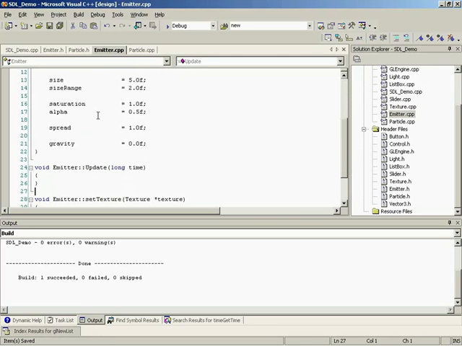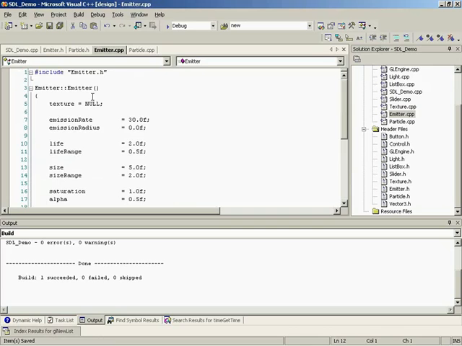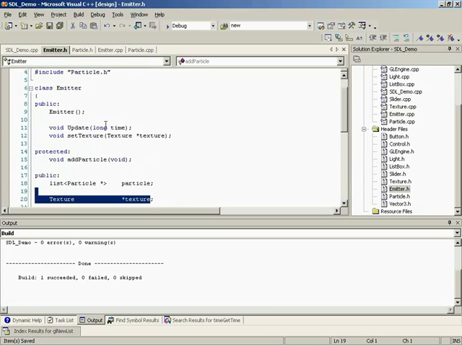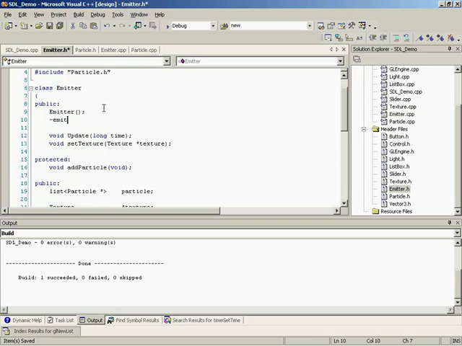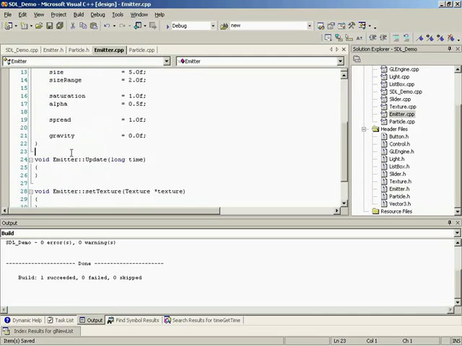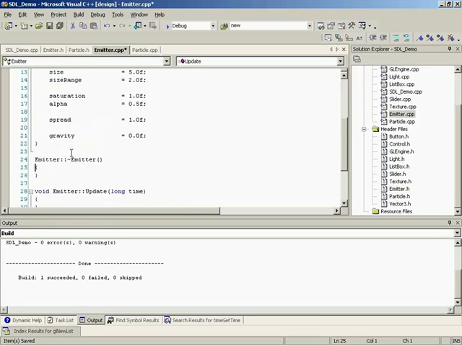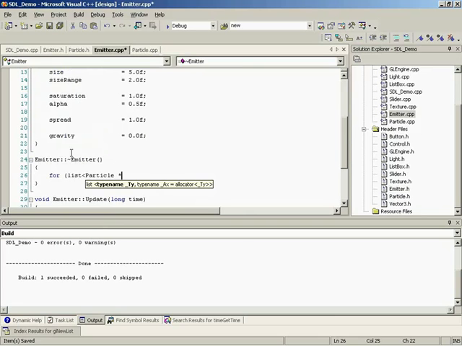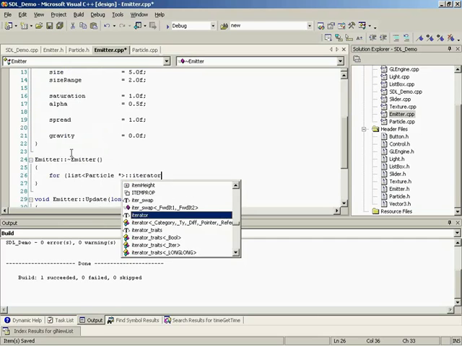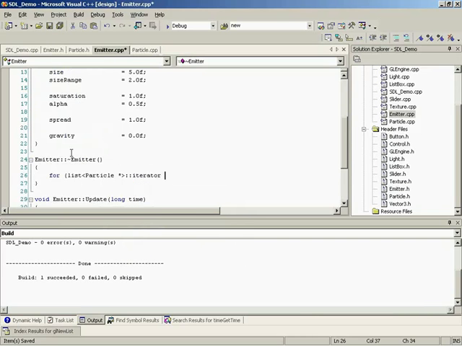All right, in our destructor. Did I forget to define? Let me go ahead and put this in. All right. So basically, we kill off the emitter, we need to get rid of all of its particles. Because we are creating them inside of add particle, so we need to go ahead and define a list iterator that goes through all the particles and deletes all the remaining ones. Remember, if they're not active, we will delete them, but there still may be some left over when the user just exits out of it.